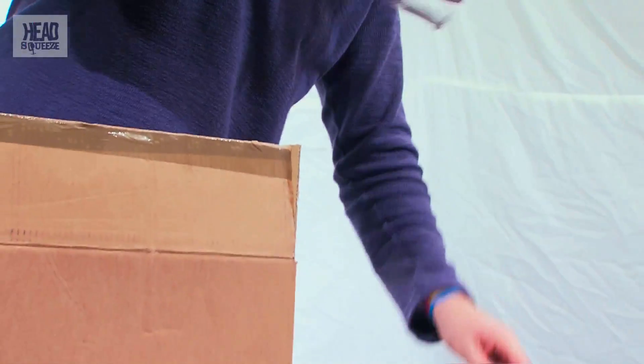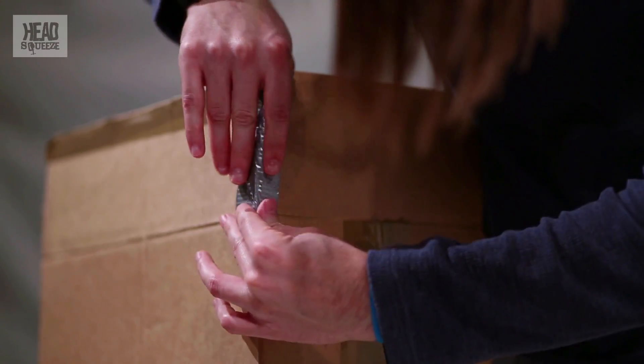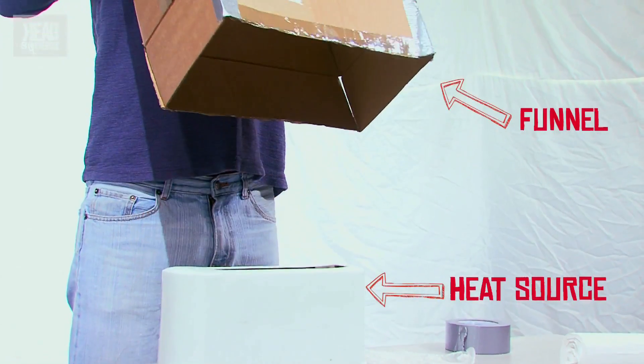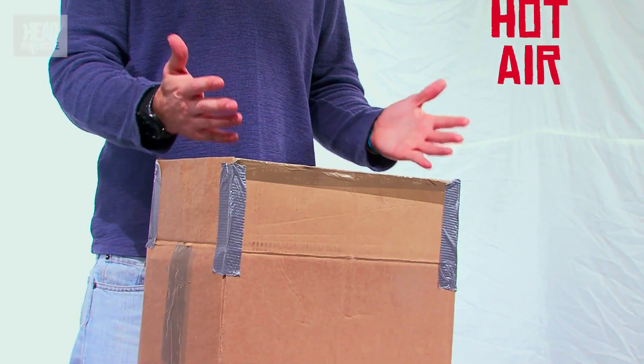If you warm up air by about 30 degrees, it actually weighs about 10% less. It's like magic. So our launch pad, now that it's complete, is going to funnel the hot air through the toaster and up around there. Underneath here there is a toaster — as if by magic, but it's not, it's science. So the hot air is going to rise up through there and be caught by our homemade hot air balloon at the top, and it'll make it weigh less and hopefully it'll start to fly.